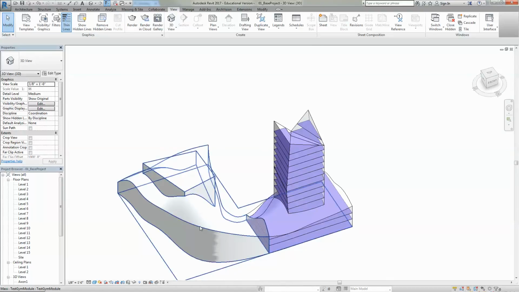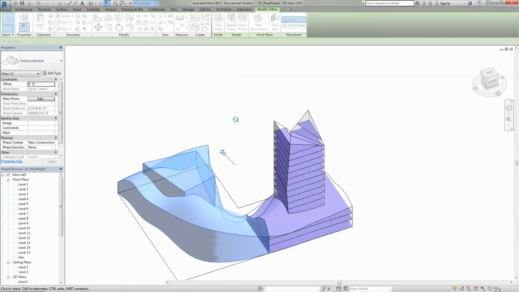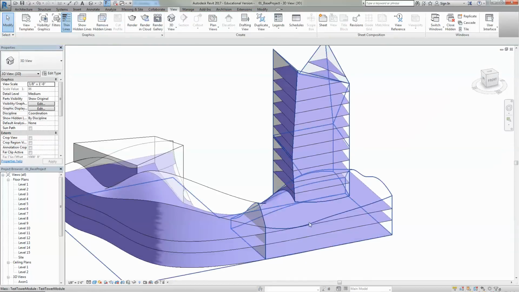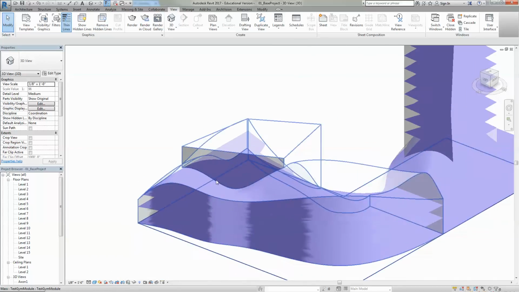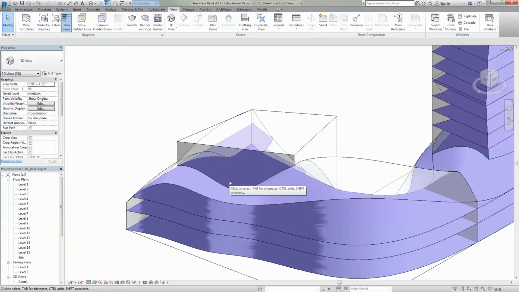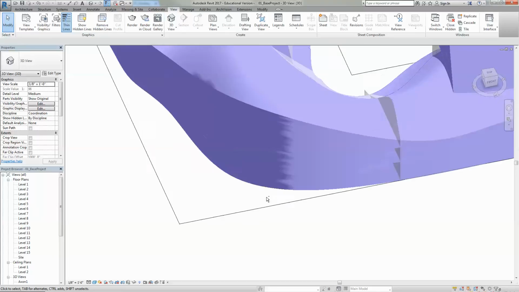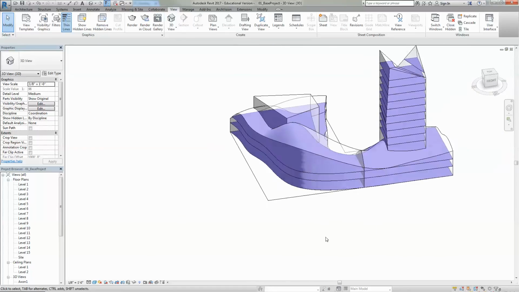Now, for the gym and the atrium, I'm going to create also mass floors, but I'm going to select level 1, level 2, and only level 3, for example. Okay, so these ones are connecting. At this point, you can go from one building to another, and then here you have a double space with the gym, and you can go around the gym to enter from different points, and you access like a double floor here, you know, where the different spaces are.